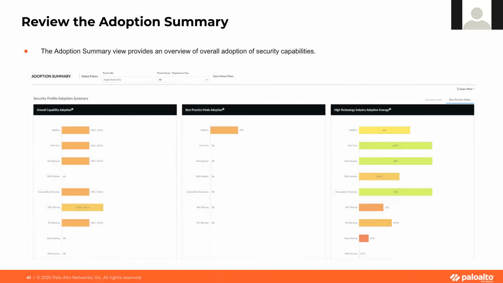Our next two webinars, which I want to highlight here, are very important, and will be about adoption of security capabilities and best practices of security capabilities and features. I highly encourage you to please sign up for those upcoming webinars, because they will help you adopt best practices in your security policies, because the BPA report will give you an overall assessment of where you are in terms of your adoption and best practices. Those two webinars are really important, and will help you understand how you can improve your security posture.